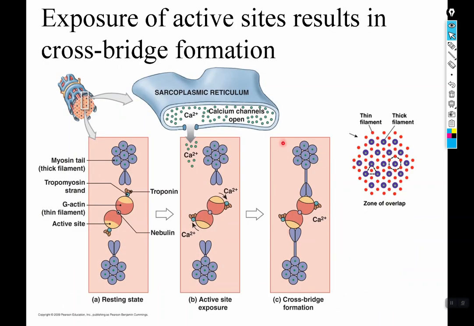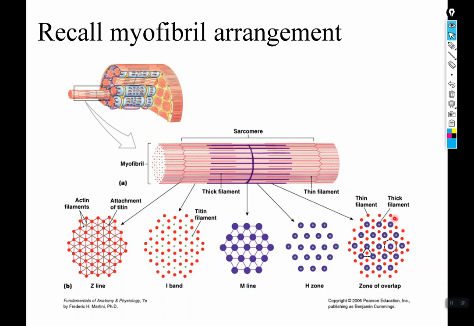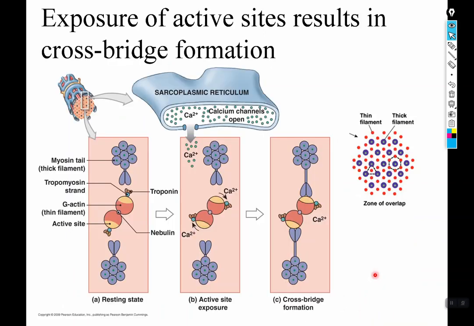Okay, so let's look at another view of this. What this is picturing is this situation right here. So we're going to look closely at what's actually happening in this picture. So these little images are a zoomed in version of the relationship that we're seeing here, just to give you some context, because I know it's hard to understand when you're just looking at it. So this is the myosin tail, and then here you're seeing a myosin head and another myosin head.